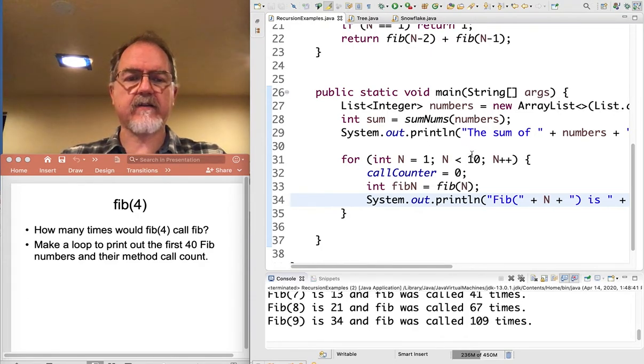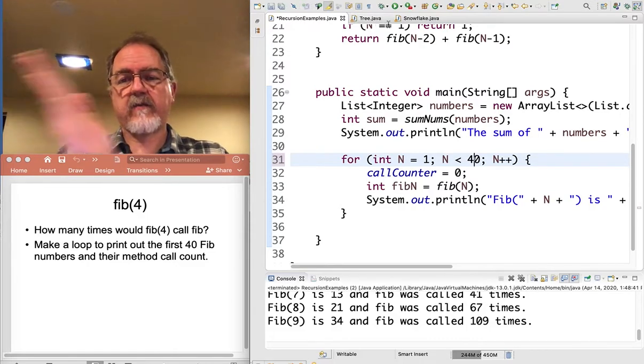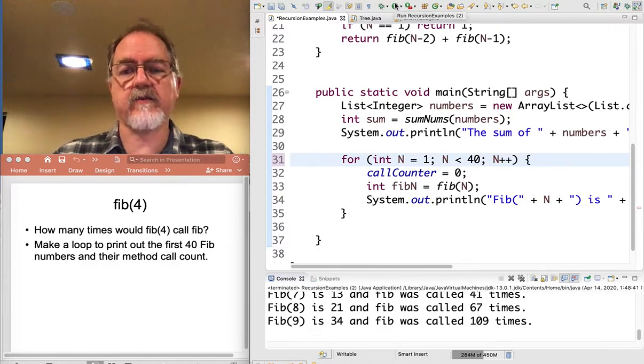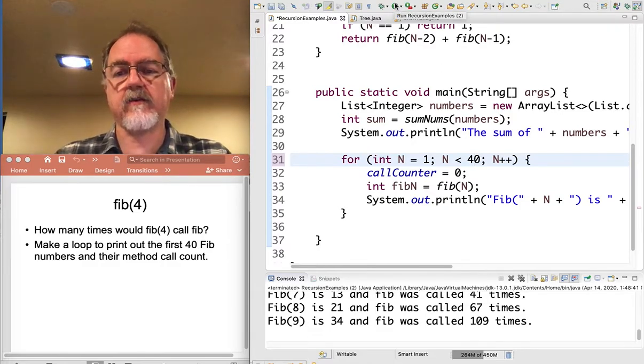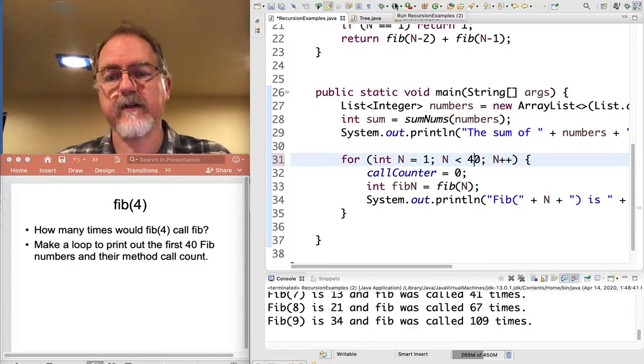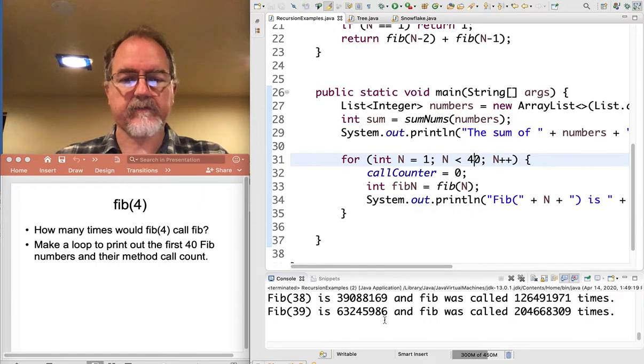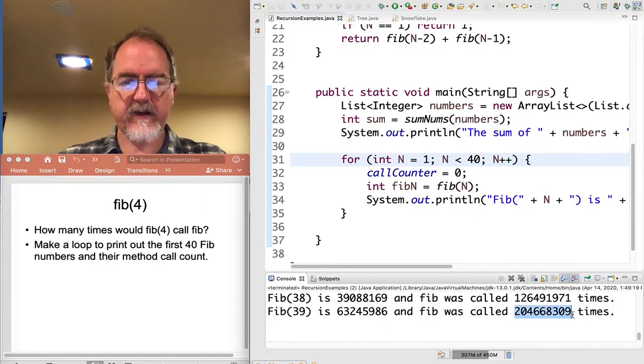In fact, let's look at a bigger one. 40 Fibonacci numbers is not a lot of numbers, right? It's barely a sequence. If you're some sort of mathematician looking at patterns in this, you'd be looking at billions of these numbers or something like that. So now to call Fibonacci 39, it's a big number that comes out, right? 63 billion of some kind.